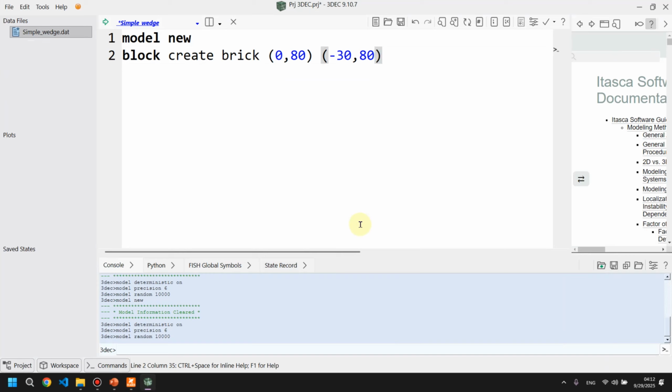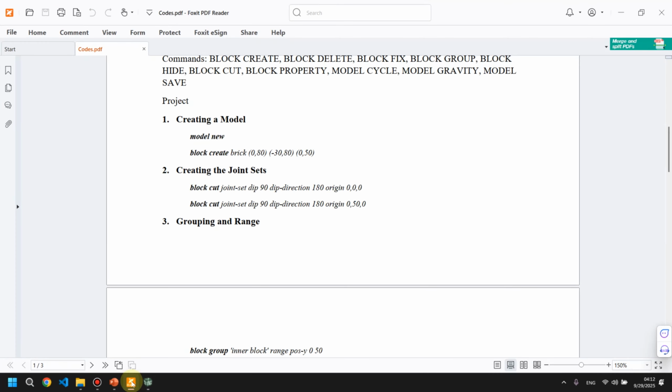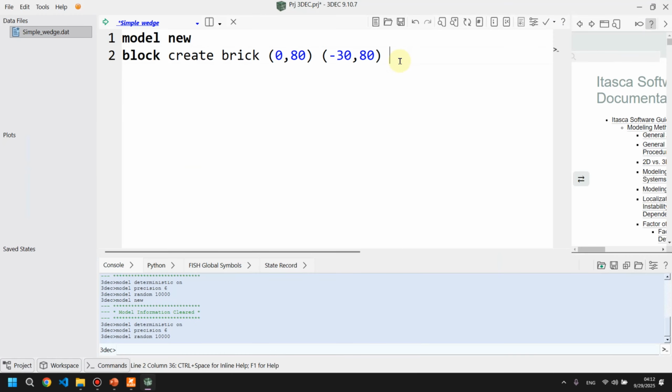Let me check again. You should write it correctly, okay? Then also 0 and 50. Okay, this one line command, line code is completed because we have a block create brick and then completed all of the values.